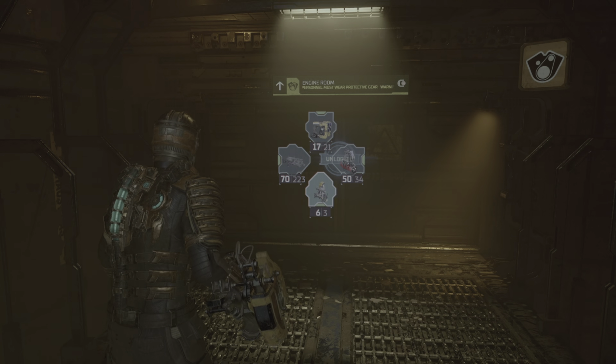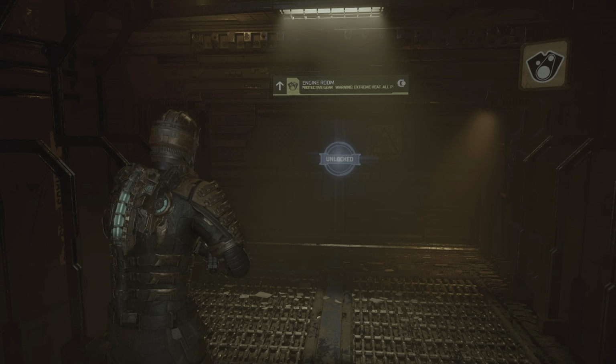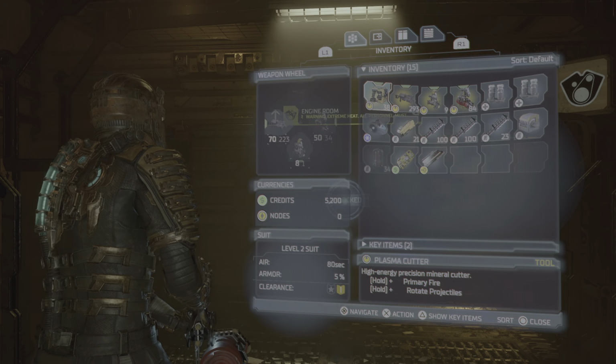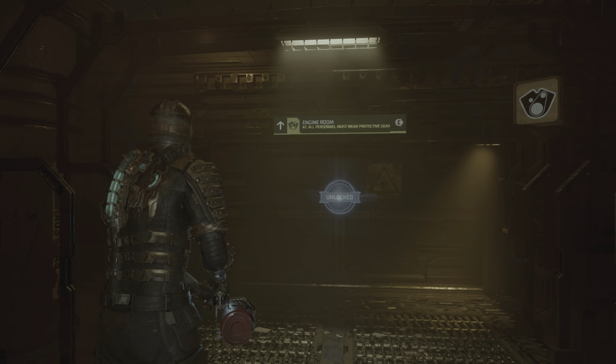We got our flamethrower. Let's reload everything up here. We got our gun. Maybe some proximity mines. What was the backup for this flamethrower? Wasn't it like a flame wall or something? Let me see. Firewall. Cost 25 fuel. We could try and see how it works.